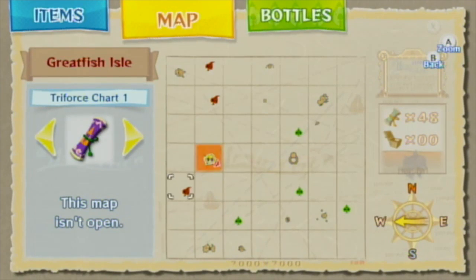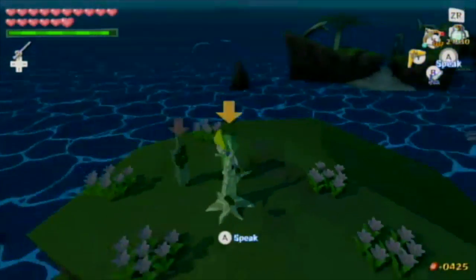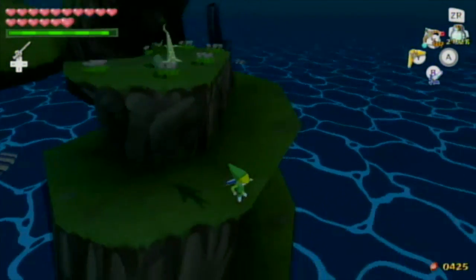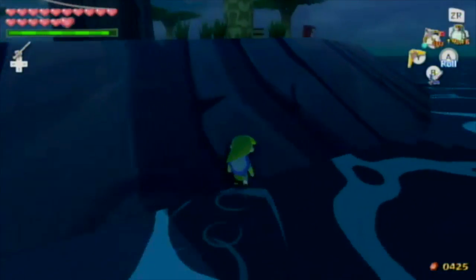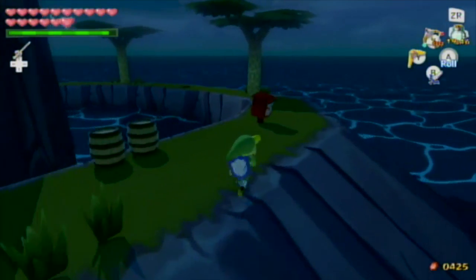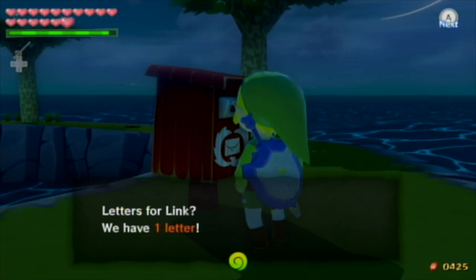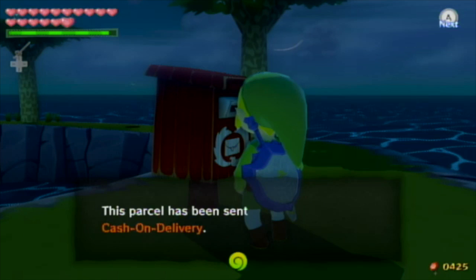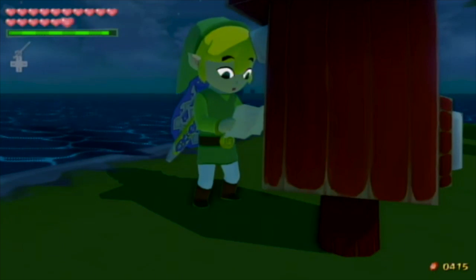Now the next sprout is on Needle Rock Isle, which is just southwest of here. So let's go sailing that way. And so here we are on Needle Rock Isle, but it seems like our reward from Beetle has gotten here. So let's see what he sent us. And you have to pay him 10 rubies, unfortunately.